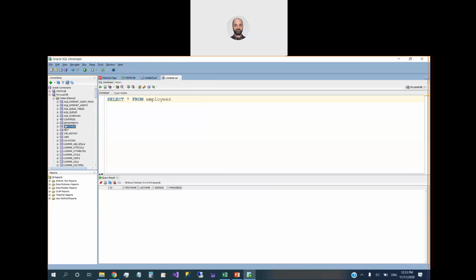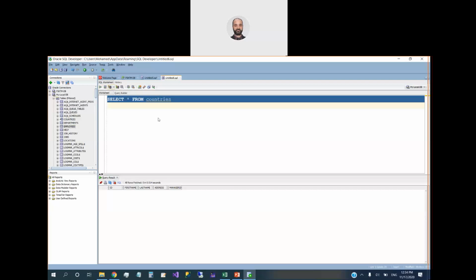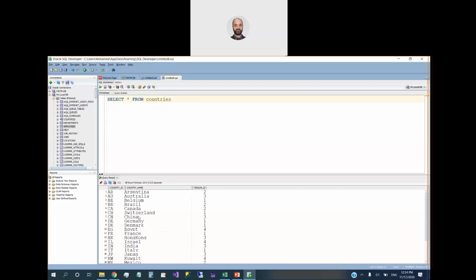Oh, no data. It seems that there are some errors that do not show, and it does not insert the data into the employees. But if we see countries, from countries, okay, we can see all countries here.